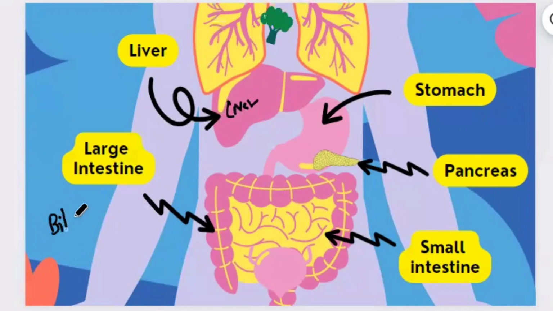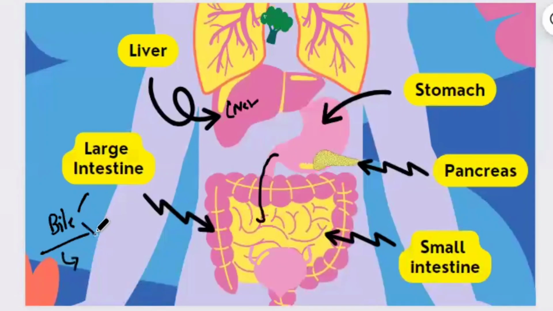Two functions are performed by bile. First of all, as we know, in the stomach an acidic medium is created by the HCl. The food which enters into the small intestine will also be acidic in nature. That acidic nature should be converted into alkaline, because otherwise the pancreatic juice will not be able to perform its function on the food. So bile juice is responsible for the conversion of the acidic medium into an alkaline medium. That is one of the functions.